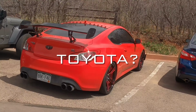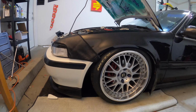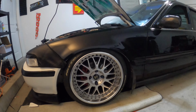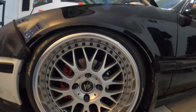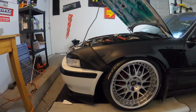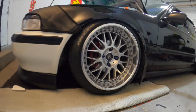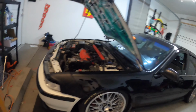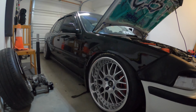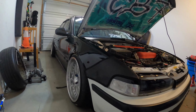Don't get a Hyundai, you guys. Don't get a Hyundai. Damn, those forks messed up everything because I went too low this time. Now I gotta jack it back up and raise those coils. Damn. Sick though.